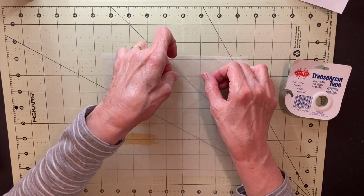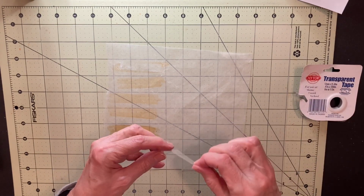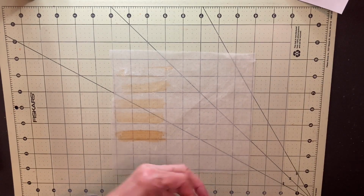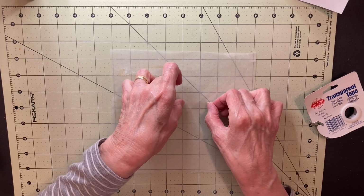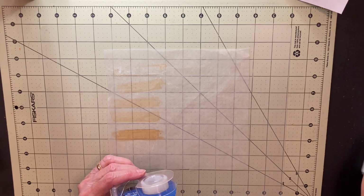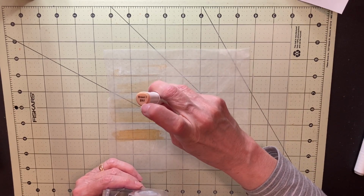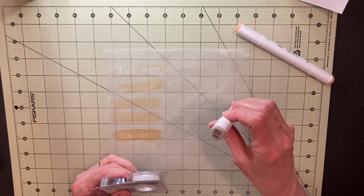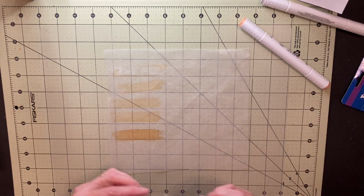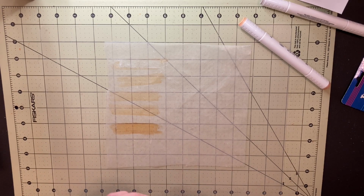But what she did is she just put down some pieces of tape on a piece of wax paper in fairly short strips, because you generally don't use a whole lot of it at a time. I'm going to get 3 on here, or 4, I don't know. I brought out 2 different markers. I used this marker, which is brown number 1. It's kind of a light orangey color. And this one is warm gray 3, and I've not tried it before, so I was going to see how it did. I tried some other colors, and they were just way too orange. On this one I ended up going over it with the brown.